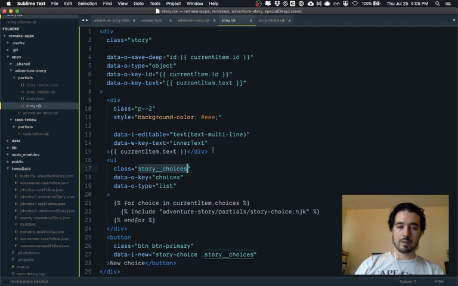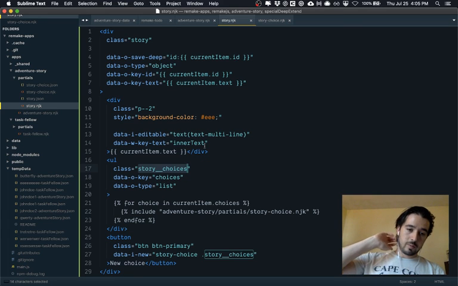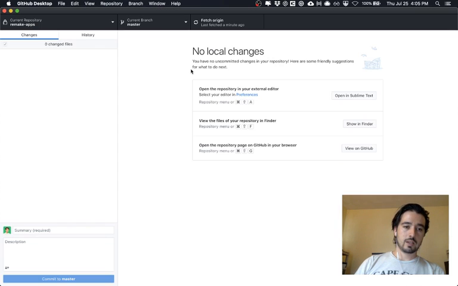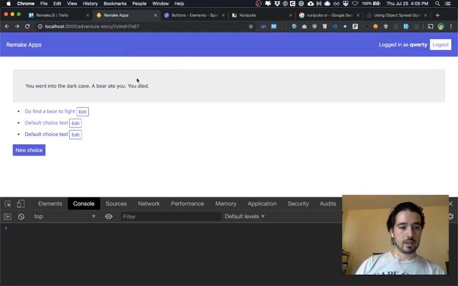And that's the main idea behind Remake, is that you can build a full application with about 60, 70, maybe 80 lines of code, all pretty much HTML data attributes and some CSS, of course, on top of that. And you can get a pretty nicely working application.